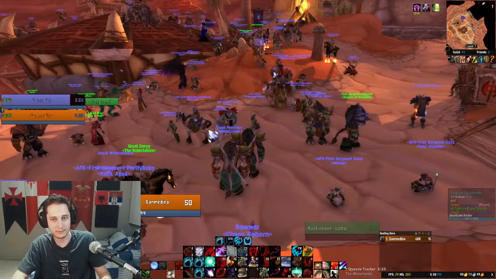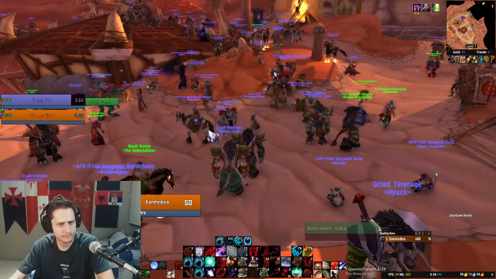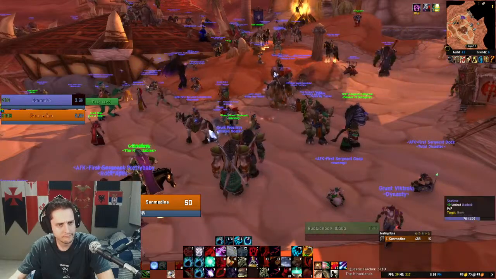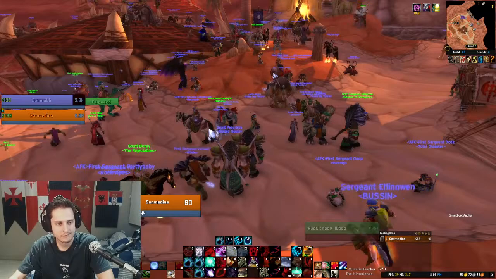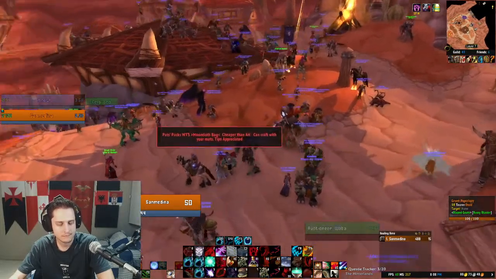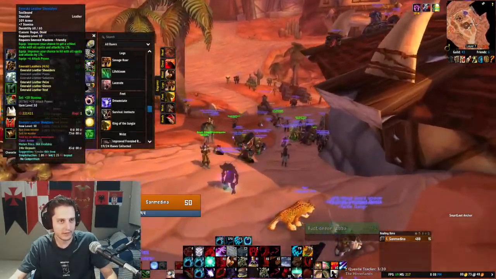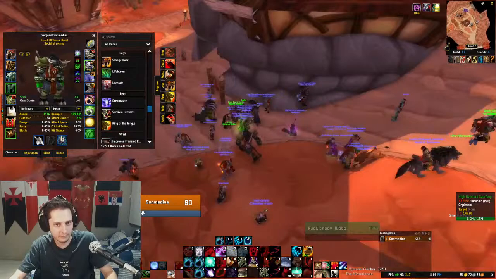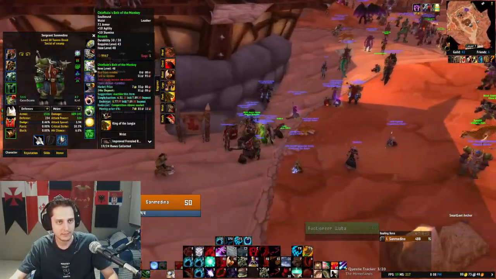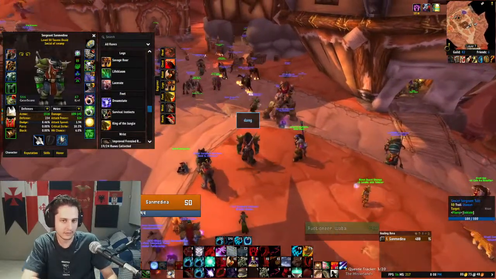Screw that, dude. 75 gold. I'm not spending 75 gold on these shoulders. I mean, they are nice shoulders, don't get me wrong, but yeah, I'm not spending 75 gold on that. I don't value my stats that much. Belt is fine though. Okay, I guess I'm not enchanting the shoulders.